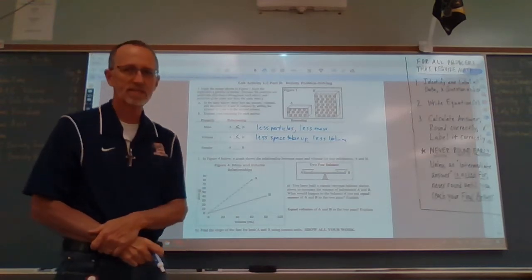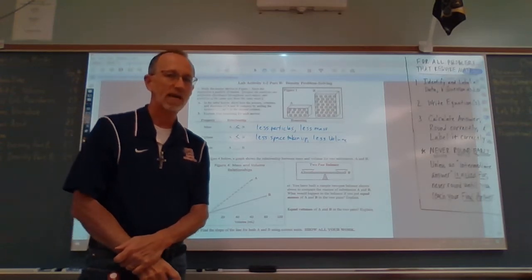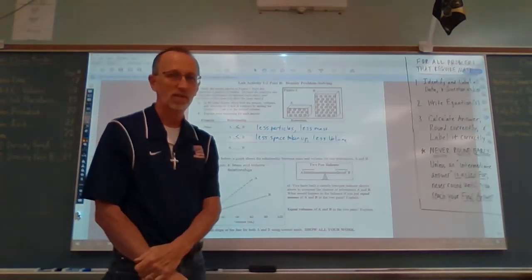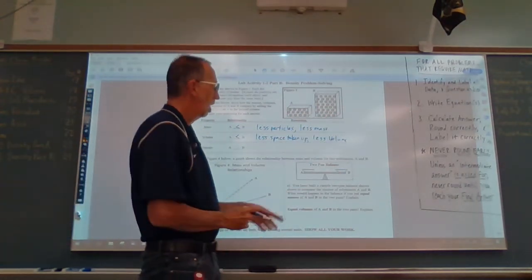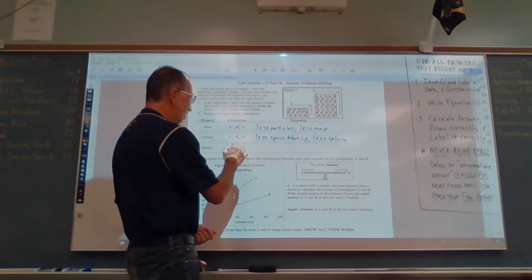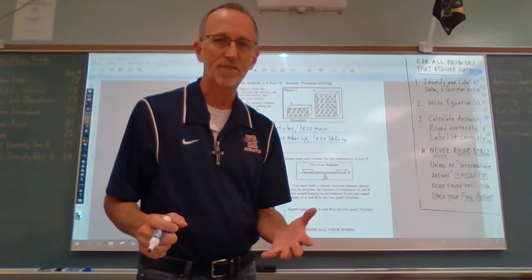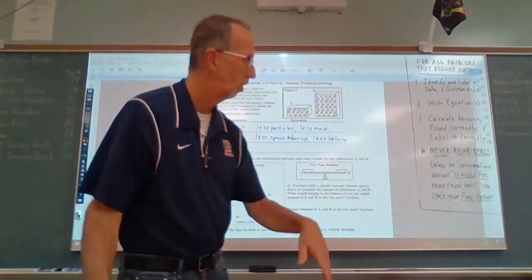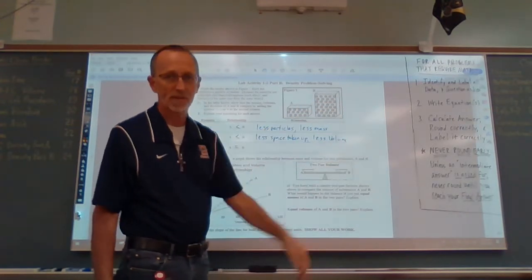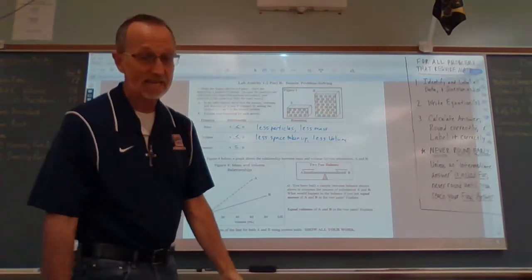Now density. Density is a ratio of mass to volume. We said that basically translates in a particle diagram to spacing. Based on the fact that these particles not only look identical, which is kind of a dead giveaway, but the spacing between them also appears to be the same, I would say that the densities of these two are equal, and that we're basically looking at two different samples of the same substance. For example, this could be a smaller sample of copper, and this could be a larger sample of copper, kind of like we had back in the lab with part A. So that would be my guess anyway.